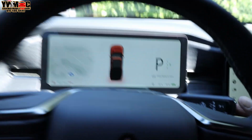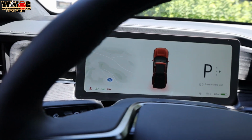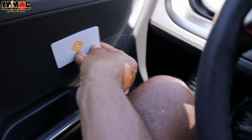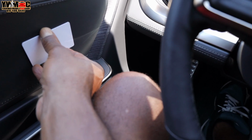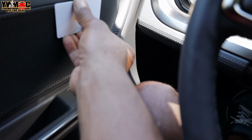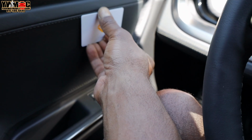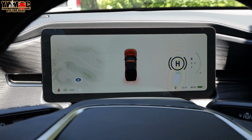But yeah, put the car in reverse. This is how you start the car up. You gotta put the battery, this right here. Put it right here. The car start, put the car right there. It says it's ready. Go to reverse.